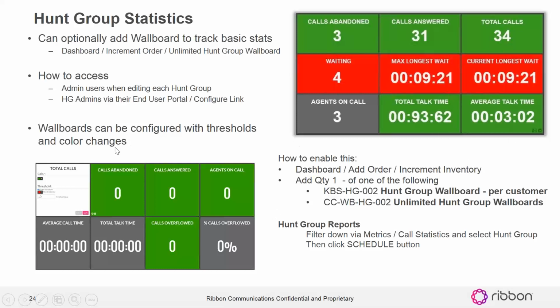A couple of things that people may not know. Number one about hunt wallboards is that each one of these tiles, you can drag and drop them around. So if you need to see something different. And the beauty of this is you can also have a monitor set up in, let's say, an area in the corner, and all the agents can see this. You can also, for each one of these, set thresholds. So that here you see red, red, red. You could say if it'll cross this threshold, I want it to turn red. So it will tip me off that, ooh, something's happening here.